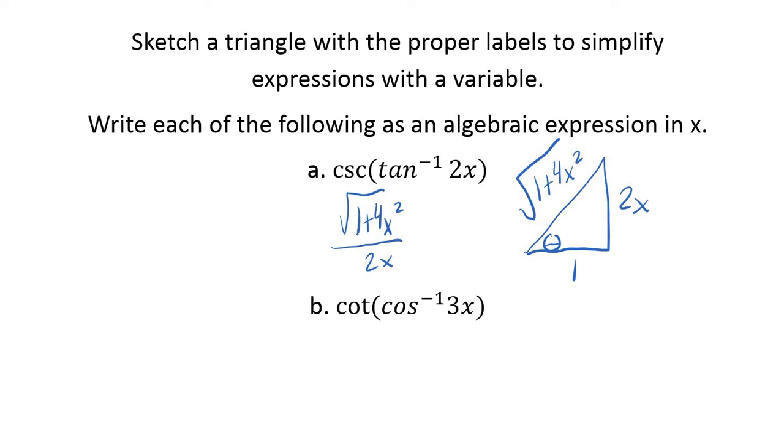But that's what they want us to find. How about this next one? Maybe even pause the video and try it if you haven't already. Similar thing, right? So let's set up a triangle that shows what they've given us. Arc cosine of 3x. So basically cosine theta equals 3x.